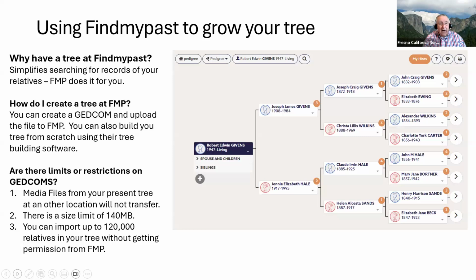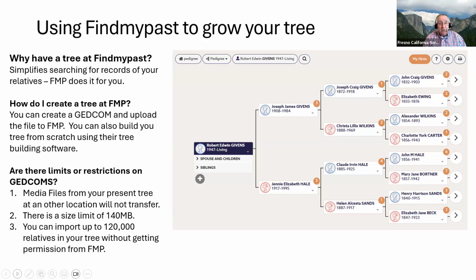Okay, why put a tree on this site? Well, the biggest reason for it is so that you can take advantage of the power of artificial intelligence and the way they can search for records for you, so that if you weren't trying to find somebody in your family, you don't have to do a search yourself every time.